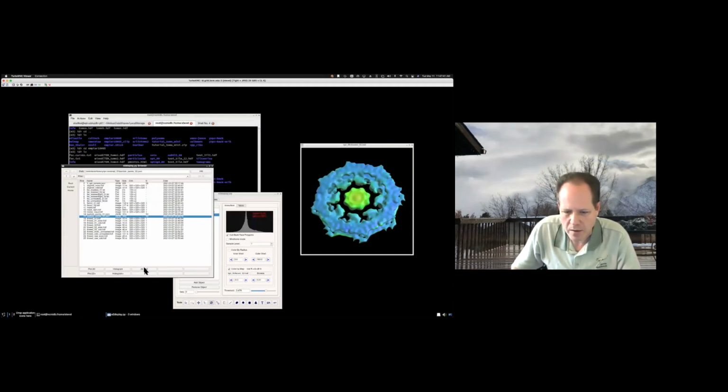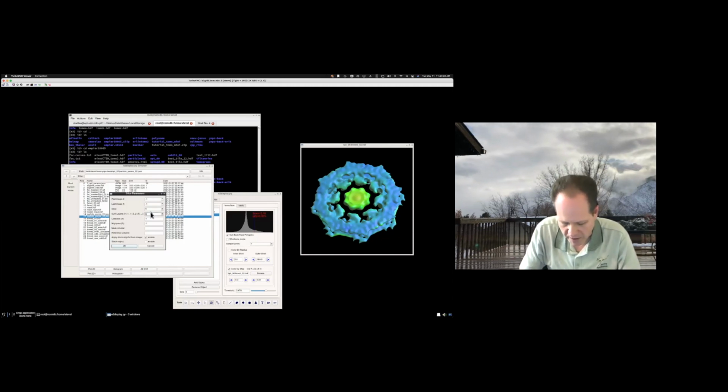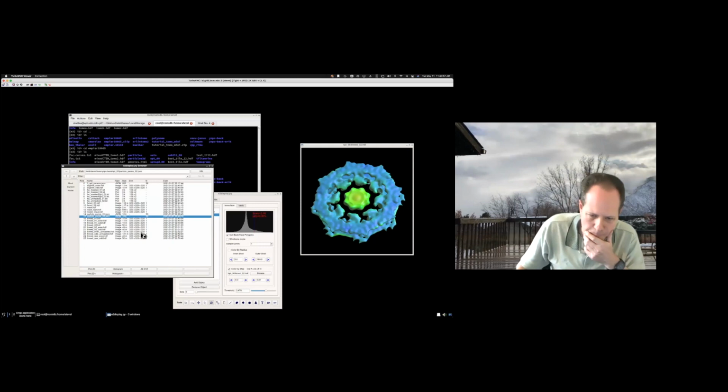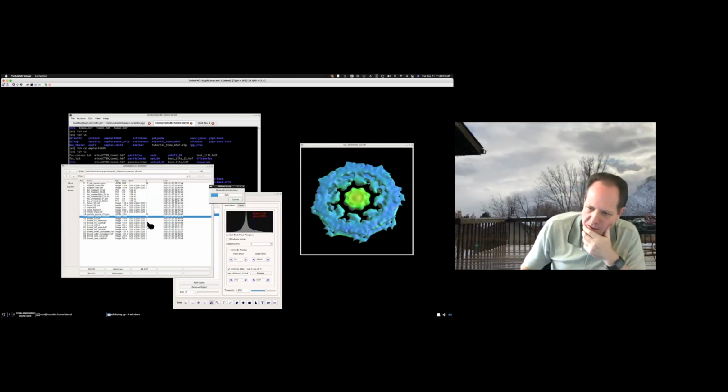Let me do that again. Yeah, let's set that to something like 20. So that'll give us 41 slices summed in each direction. So it's still kind of central, but it includes enough density that you'll be able to actually see something there. Sorry, we'll have to wait a second for that to get computed again. Obviously, if the volumes are smaller, this goes a lot faster.